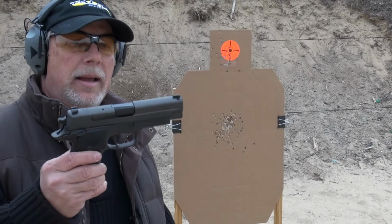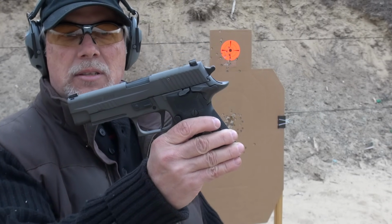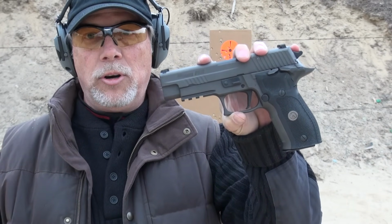So, SIG Sauer Legion in the P226 single action only. This was the first 100. There's going to be lots more 100 to come. And now, it's starting to sleet, so I'm out of here.